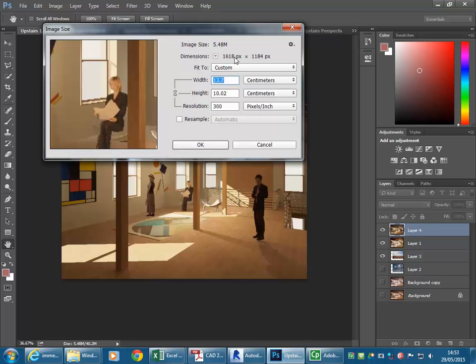So here, 1600 by 1100 is still fairly high, so it took a reasonable time to render, but you just need to be aware if you need to then take it up to A4, allow the rendering time. And if you've got it set up so that it's rendering pretty well, then you can go for it and really increase the size and just let it render overnight. And you'll know that you get a good result in the end.